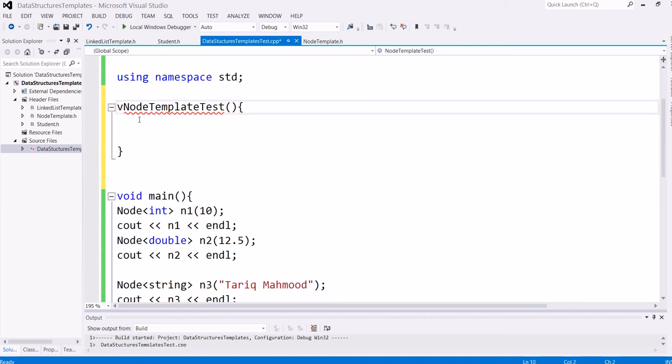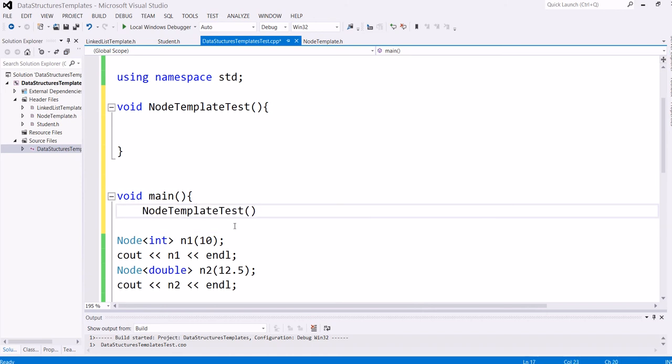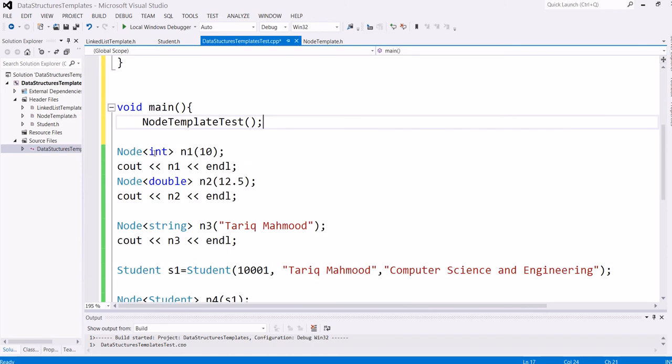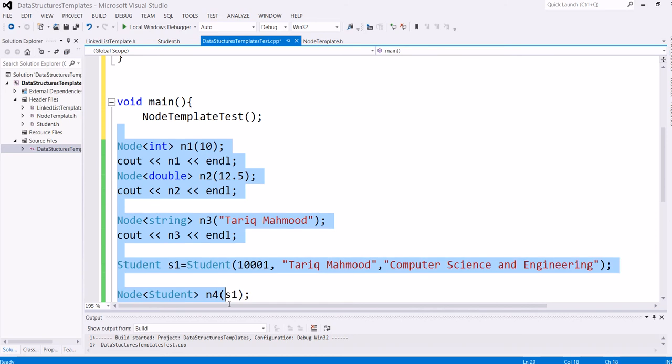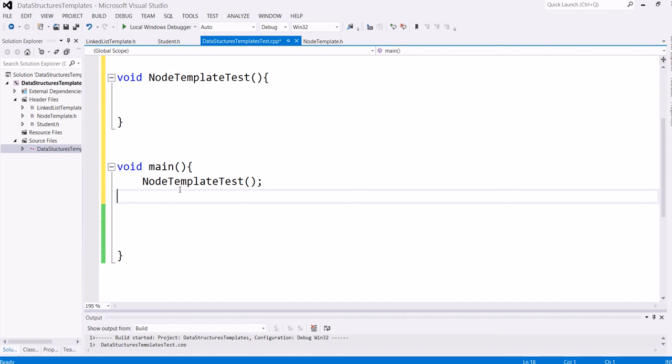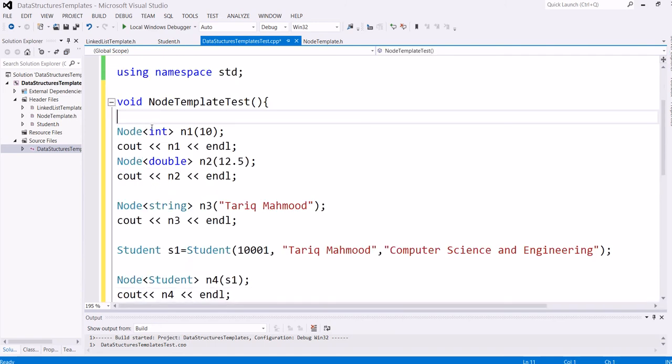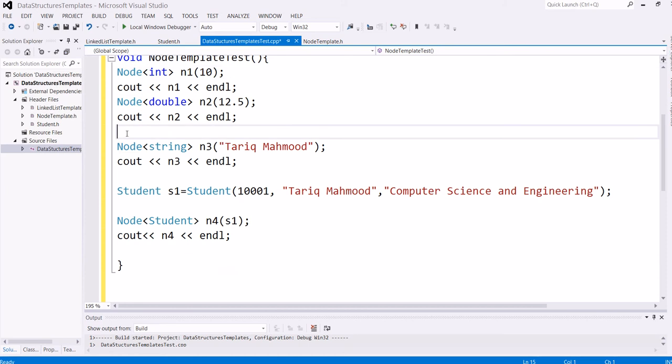So void, we can make this function, and then we can call this function inside main function. So we can have here like this one, and we can copy all these things, Control X.